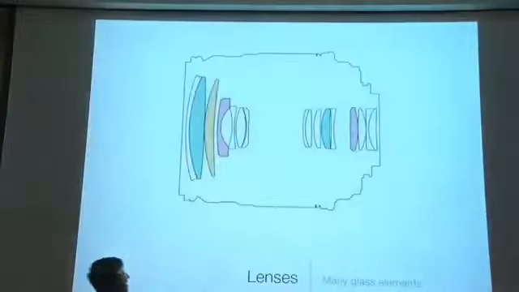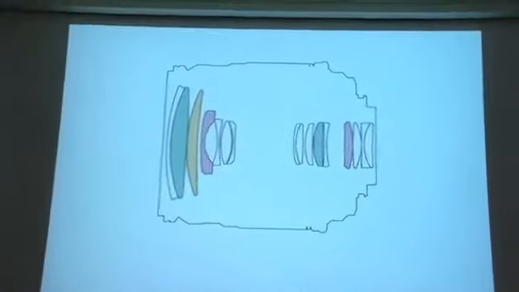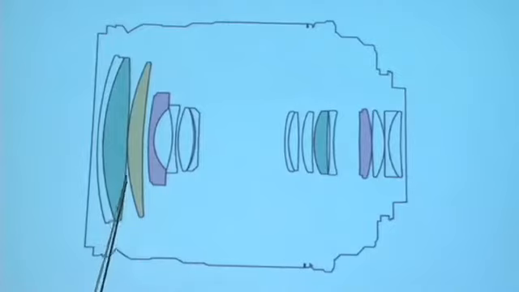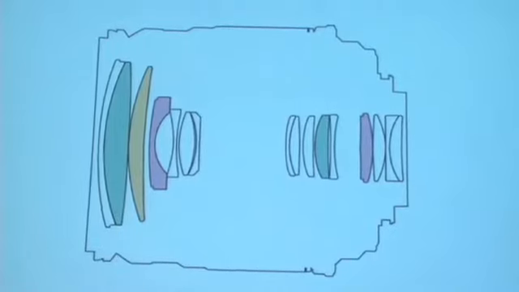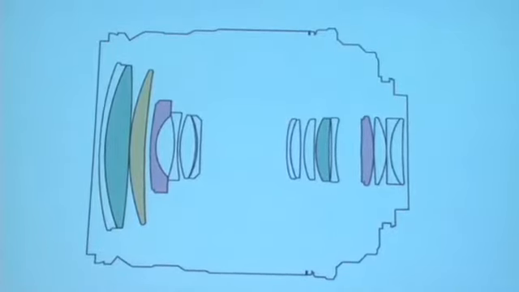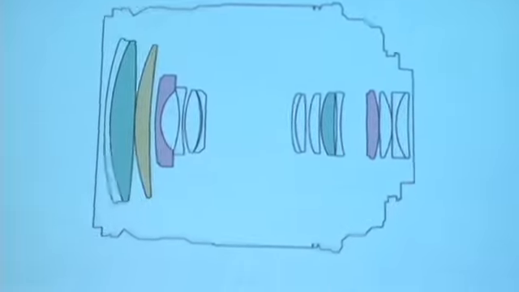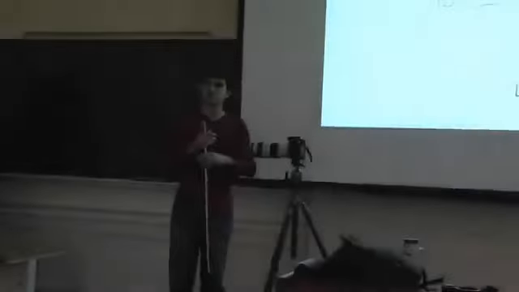Then there's another one that's called aspherical. So rather than being a lens that's shaped like this, as if it were a sector from a sphere, where you had a sphere and cut off a slice and used that as a lens, aspherical lenses are sort of flared out on the side a little bit, so they're not as if they were from a perfect sphere. Usually that costs a little bit more money as well, so that might be this yellow color, for example.